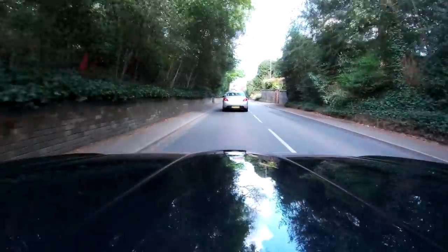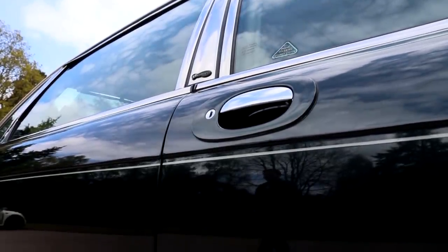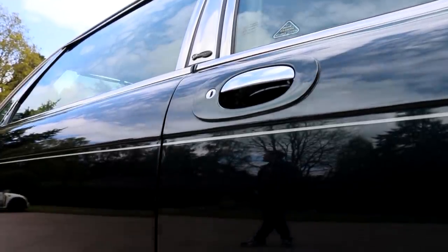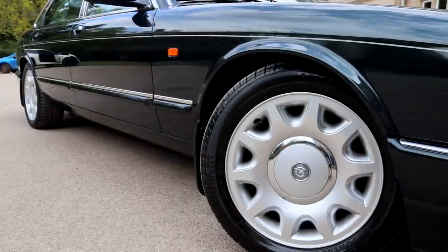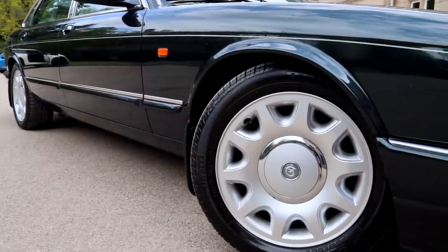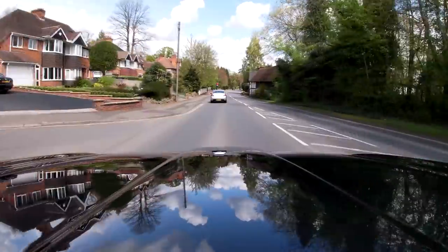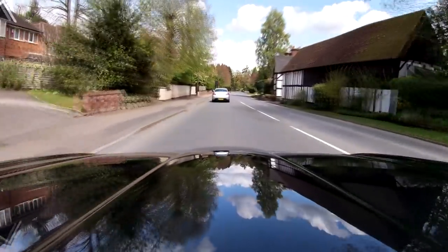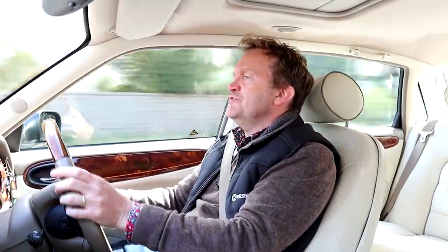It's really made me appreciate how good an X308 actually is. It's got some modern engineering but still a sort of classic feel to it because of its slightly ageing frame by this point. It's got electronic adaptive suspension — variable damping that stiffens up the ride at high speeds. But at these kind of low speeds we're travelling at now, the ride quality is exemplary. It really is so relaxing.